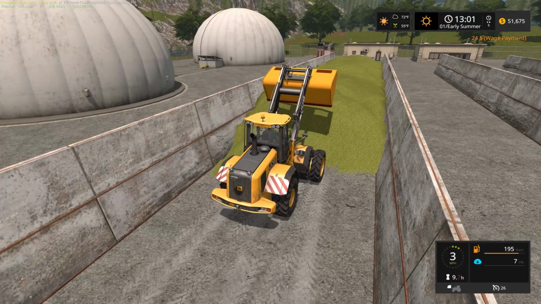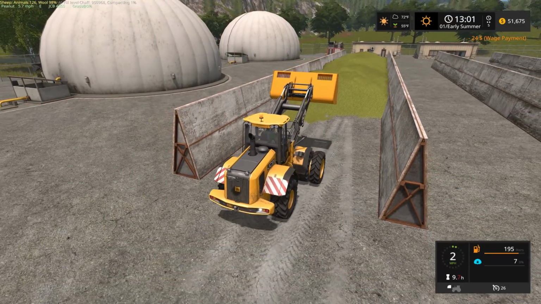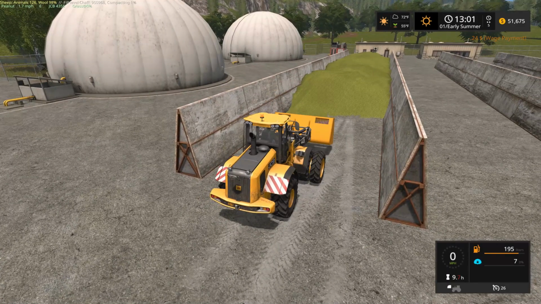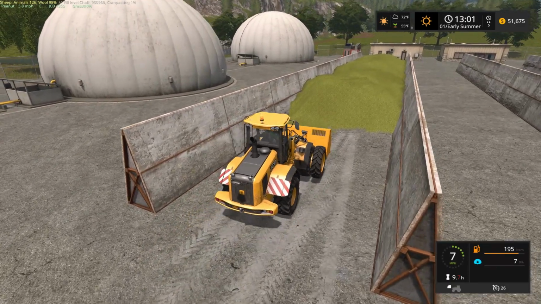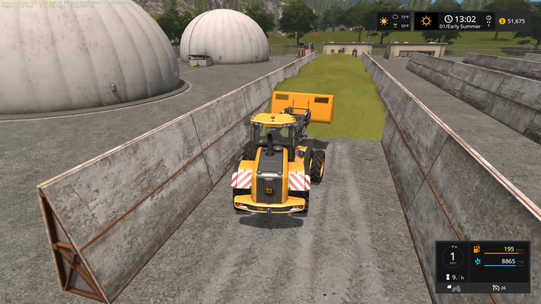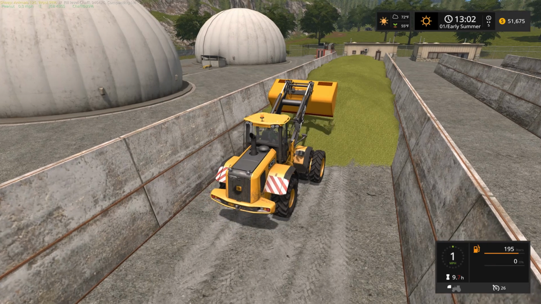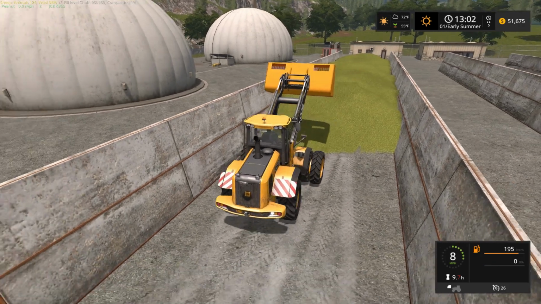Is it not gonna... Okay. It's not gonna dump it because it sees grass and it sees chaff and it's just like, oh, that doesn't go there. So what you do is just start putting some chaff back in the bucket. And now it's all chaff. And now it'll unload it all. There we go. Problem solved.